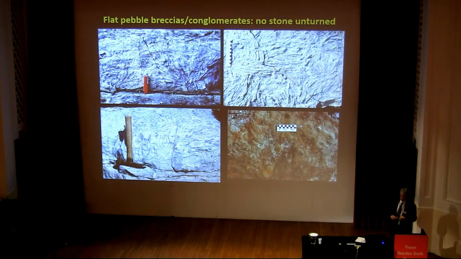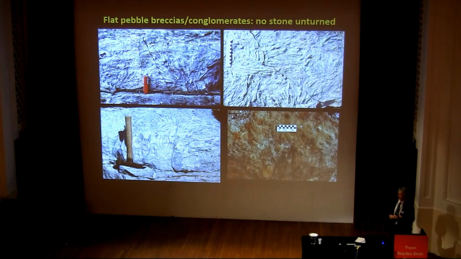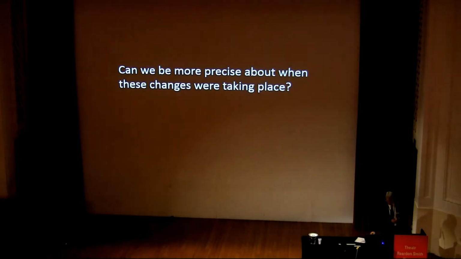What do they look like? You may have wondered what the title of the talk, No Stone Unturned, meant. Well, the point was that these particular stones get turned and concentrated, particularly by storm processes, and that's what they look like. They're actually just flat, thin pebbles. They can sometimes be encrusted, but mainly not.